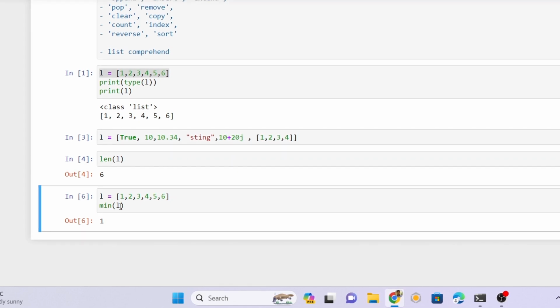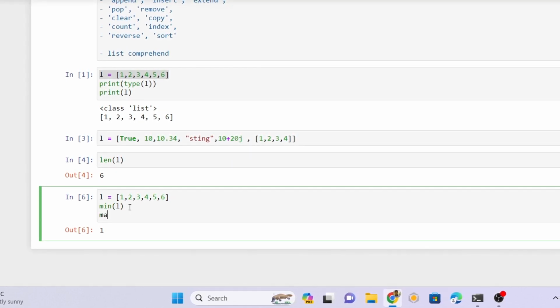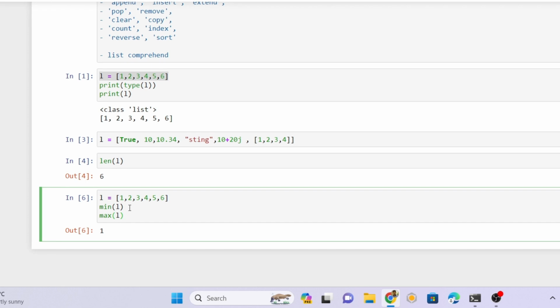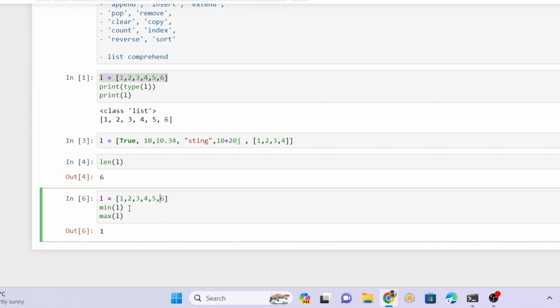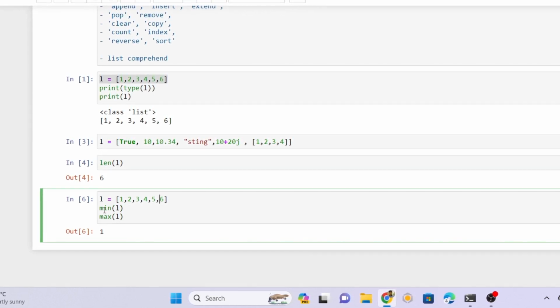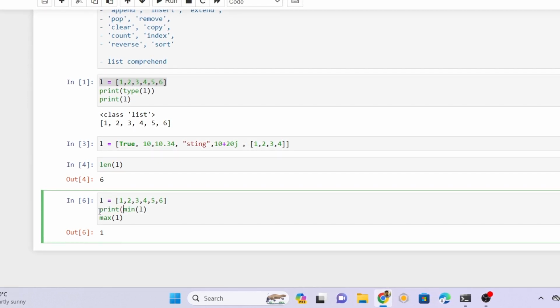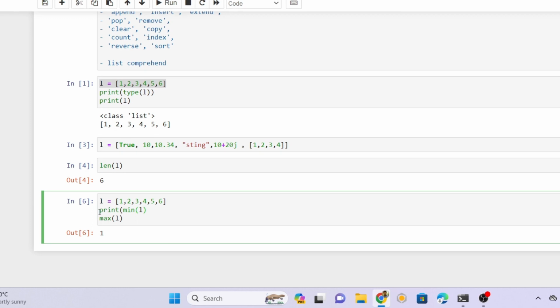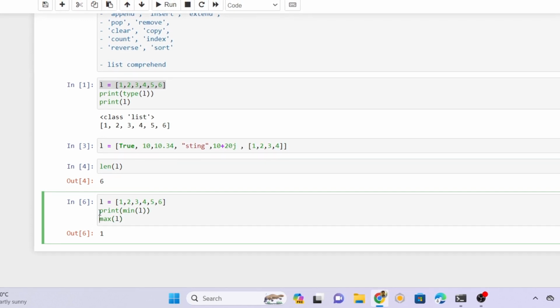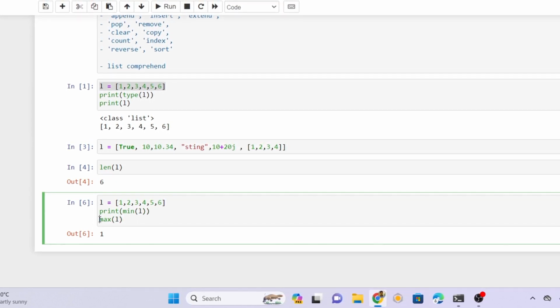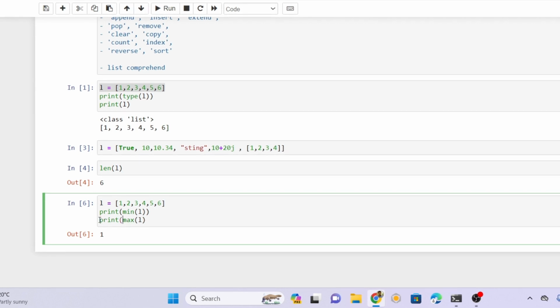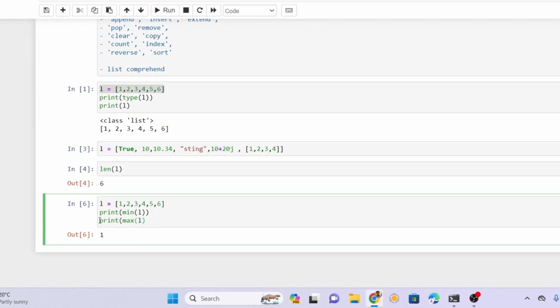Now let us see the max, but it cannot compare different data types. So it can compare elements of a single or same data type, but it cannot compare with other data types. So that's an error message. This is nothing but the min and max.